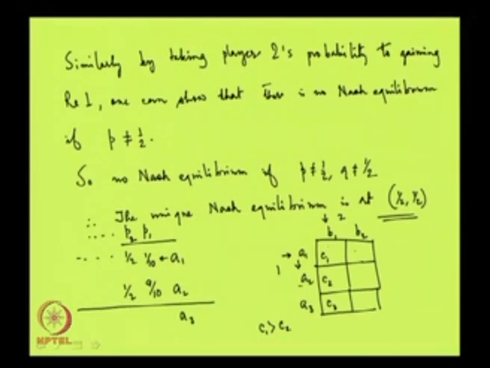And the story becomes even more complicated if player 2 is not playing this with certainty, but suppose he is also randomizing. In that case also, this maximization of probability attached to A1 is not going to be optimal, because I do not know whether that action is going to be played with certainty, that outcome will happen with certainty. So, if I have more than 2 actions or more than 2 outcomes, then the preference over lotteries becomes a little difficult to figure out.